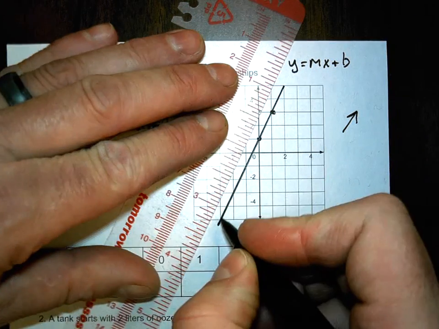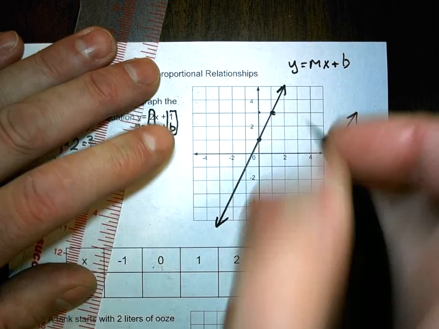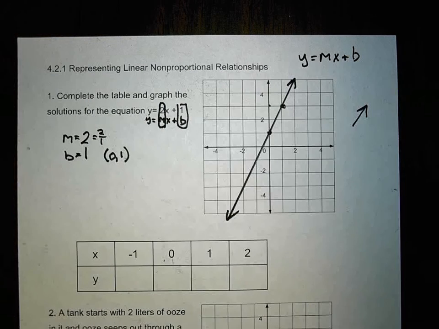How far does my line go? It goes on and on and on. It has arrows on it. Do not draw a line connecting the points and call it a day, because this equation actually goes up and down for a long ways. If you need a ruler, go get it. Do not draw wiggly lines. I'll hurt your feelings and mark it wrong. So there's my line, right?